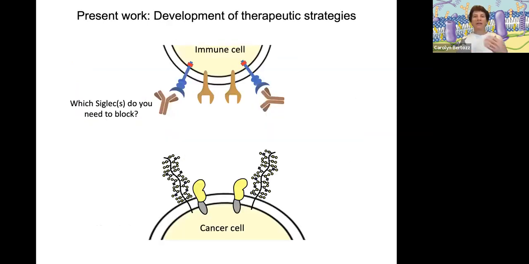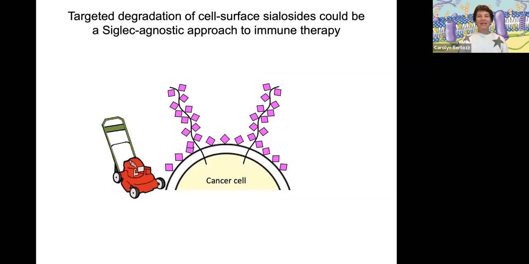And so instead of going after a Siglec, not knowing which ones you would have to block for a given patient, we thought another potentially more broadly applicable approach might be to target the ligands for the Siglecs. And in particular, to go after molecular features of those ligands that are common to every member of the Siglec family. So that pointed us to the sialic acids themselves, because different Siglecs, it turns out, bind different kinds of sialoglycans with specificities. They're not totally redundant with each other. They actually can sense what's underneath the sialic acid, and they have preferences for different linkages, different underlying structures. But at the end of the day, every member of the Siglec family requires the sialic acid residue as an important component of its binding determinant.